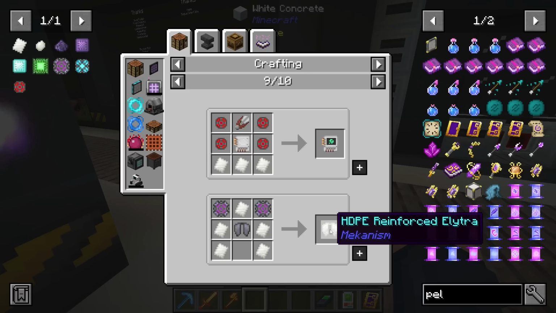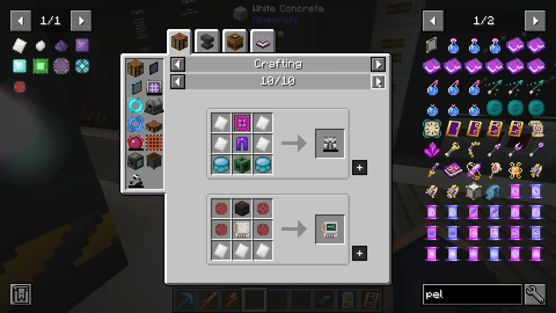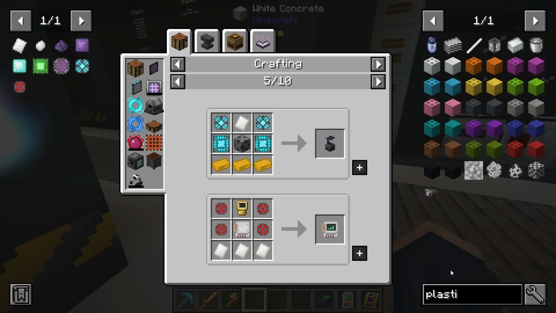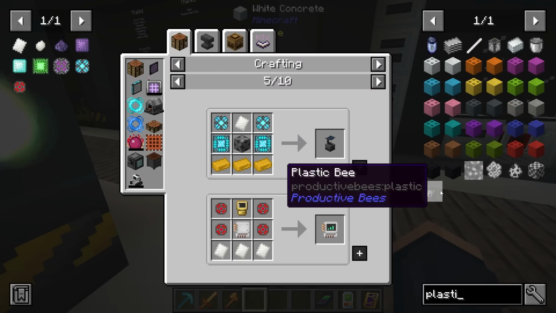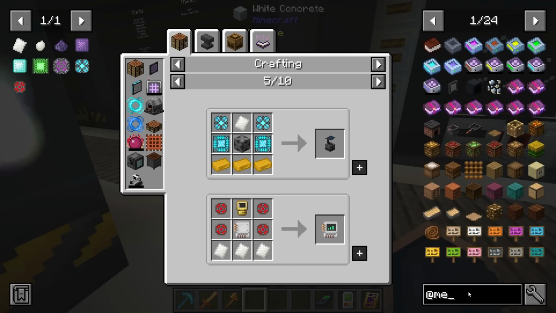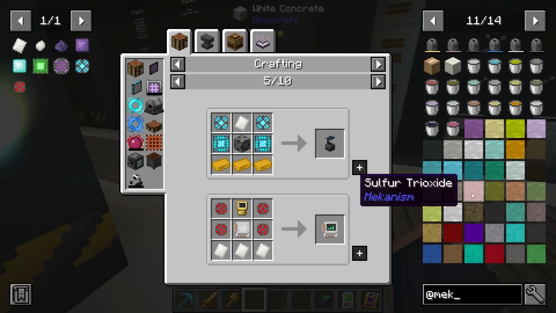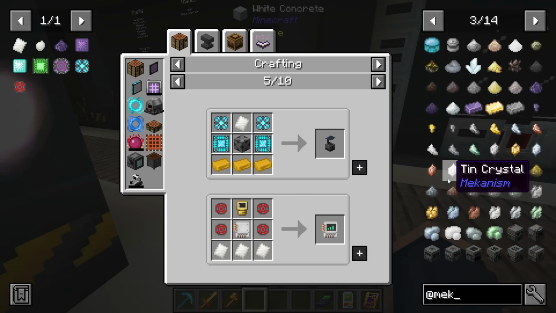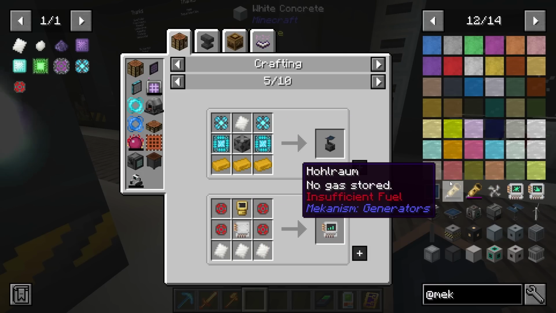I don't quite know what that does. Maybe it gives you more durability. But as you can see, these are used for several different things. And then we also have plastic, I believe. Unless this was removed, I'm not seeing the plastic building blocks from Mekanism. Maybe I'm missing something? I thought there were building blocks in Mekanism, unless they got removed. I don't see them. Interesting.